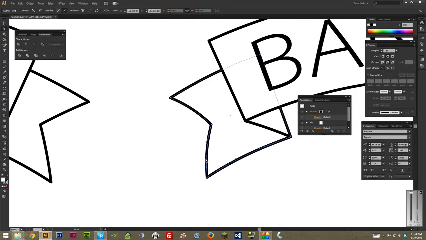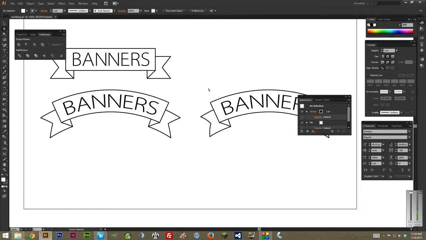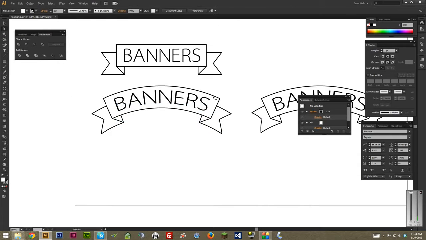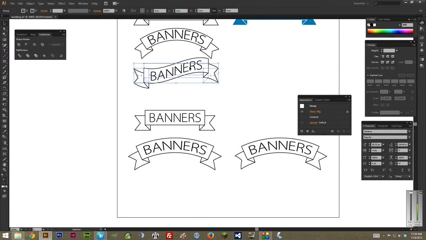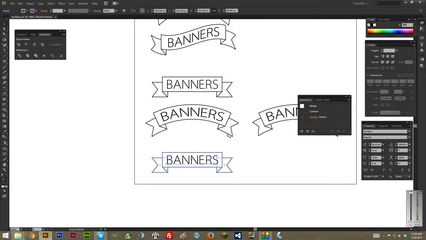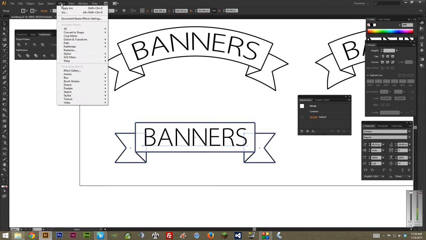So it's a little bit slower, but you know exactly where each point is because it's where it looks like it is. Where with this, it's kind of guesswork. And now for this one right here, which is a different effect. So I'm just going to hold Alt and drag our starting point down here again while holding Shift. And we're going to go to Effect, Warp, and then Flag.